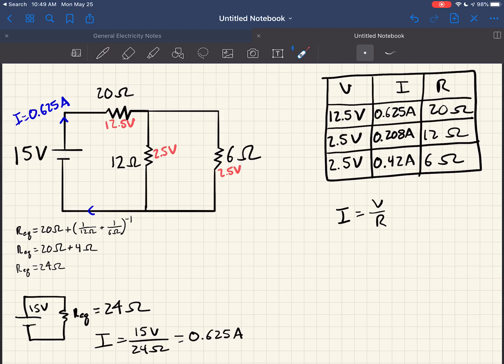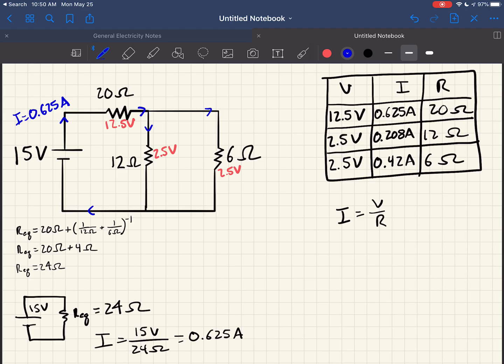And now we can actually check that the junction rule is working. Because the total current that's flowing here should equal the sum of the current here and here. So if we sum this and this, we should actually get this. And we can see that it just about does. Again, it's off at the third decimal place, probably just because of rounding. But if we do this plus this, we do indeed get that, because the current here plus here should equal the current there. This is our junction right here. The current going in here splits to be here and here.